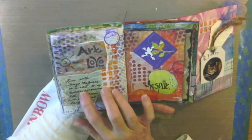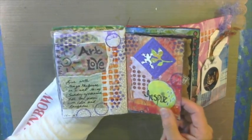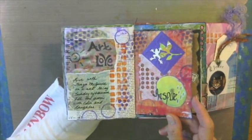Live with Tanya McGuire on a wet, rainy Sunday afternoon. Fill the gloom with color and laughter. That's what this whole book has been about. It's been color and laughter. It's just been such joy.